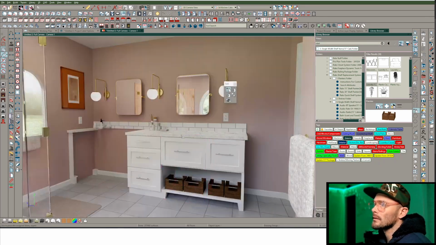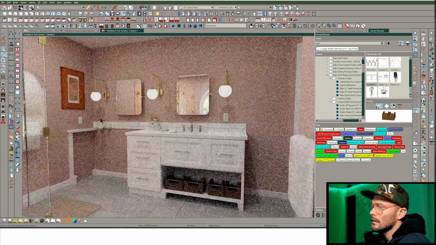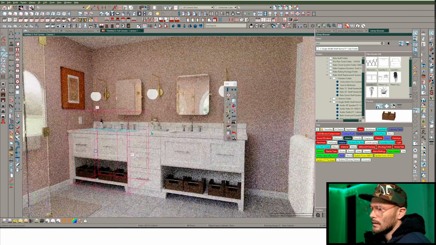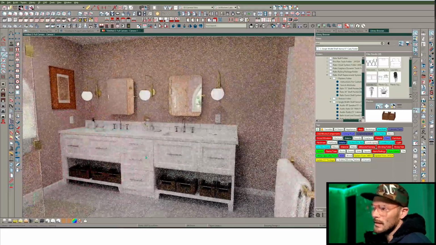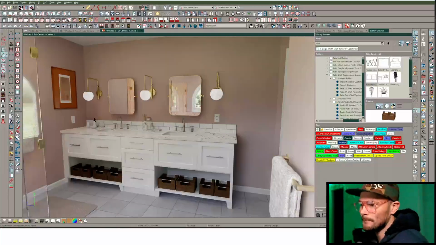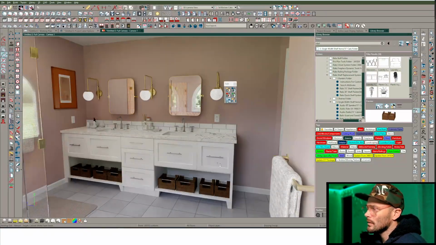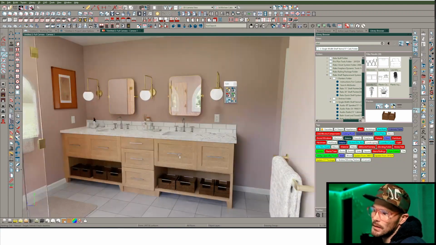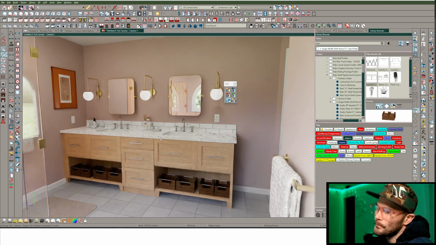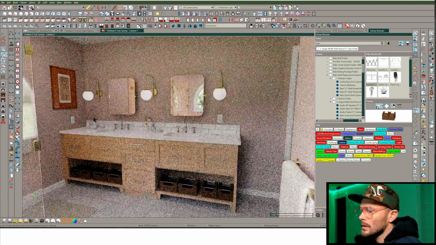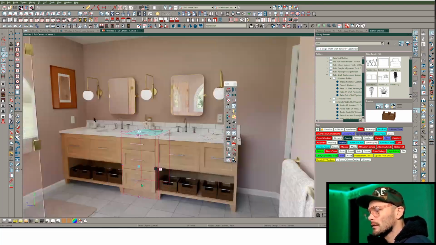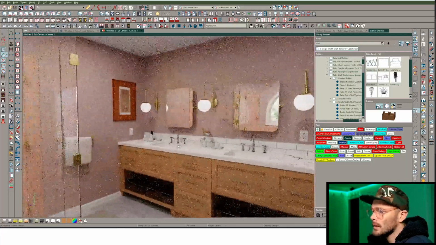Let's throw that same sink in here. Take this, copy, paste, reflect about this center guy. Nice, nice, nice. That's kind of cool looking, right? And let's paint the room. Give it some new kind of finish there. That looks all right. I almost want to jump this little cabinet out a little bit. The toe kick's a little funny, but I'm not too worried about it. I'm liking the way this looks though.